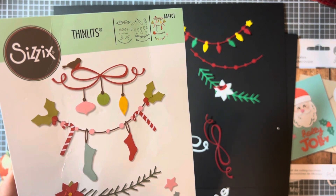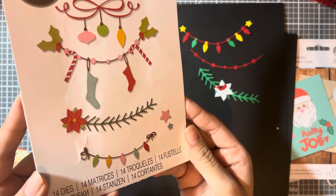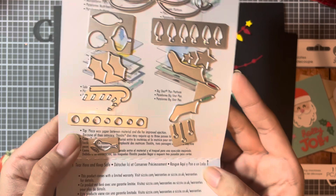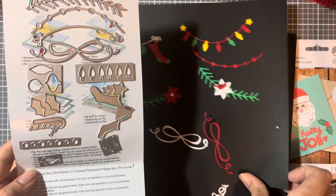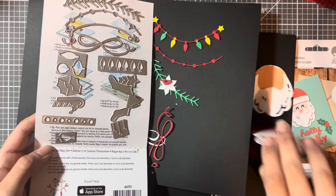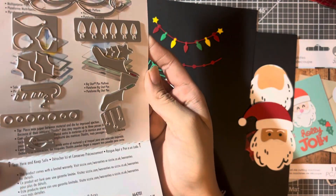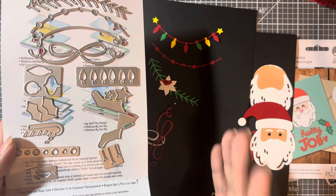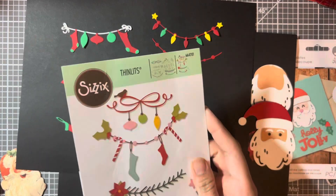I thought this was so cute. I absolutely love how it looks on there. And then I altered it, of course, to my own liking — which we all do. This tie right here with the little circles — those are what I used the Santa eyes for since I changed them. I used that tie and it worked out perfectly. So yes, this is really, really nice. I like it because it has so many pieces that you can use on other things. If you don't want to put everything together, you can separate it. This one is by Sizzix, the other one was by Momenta.